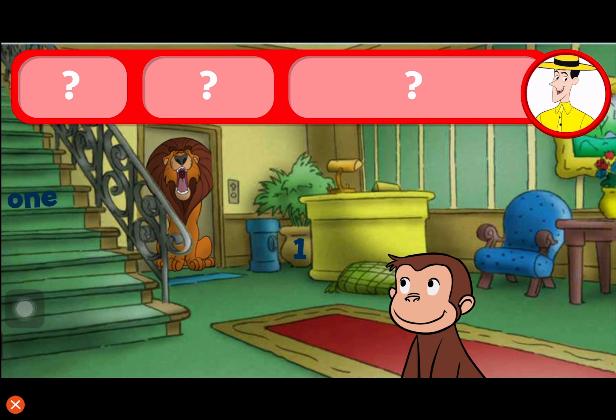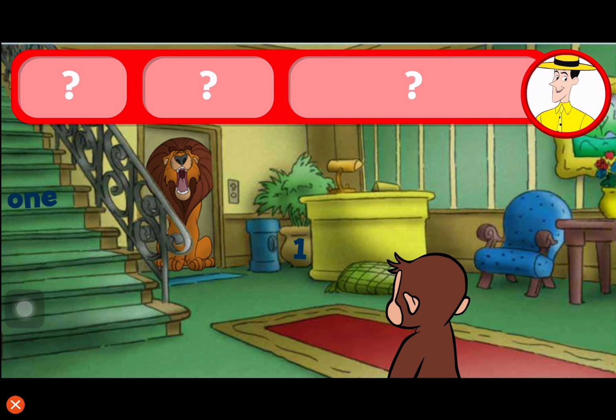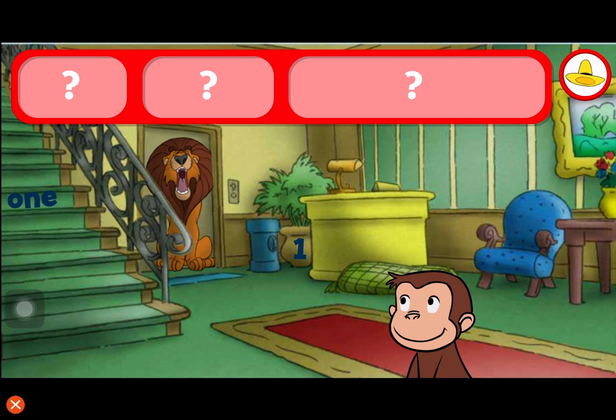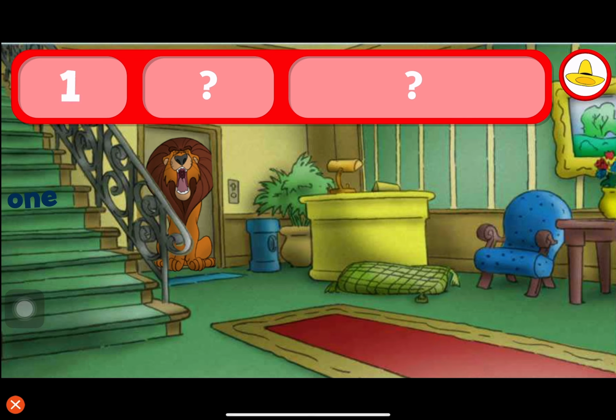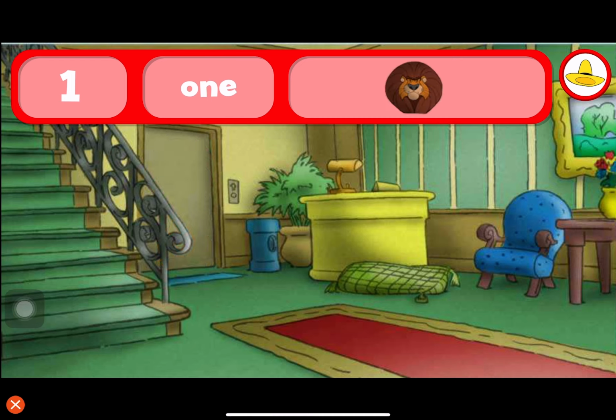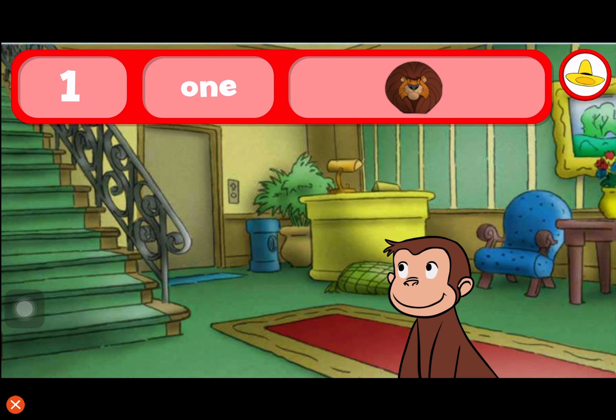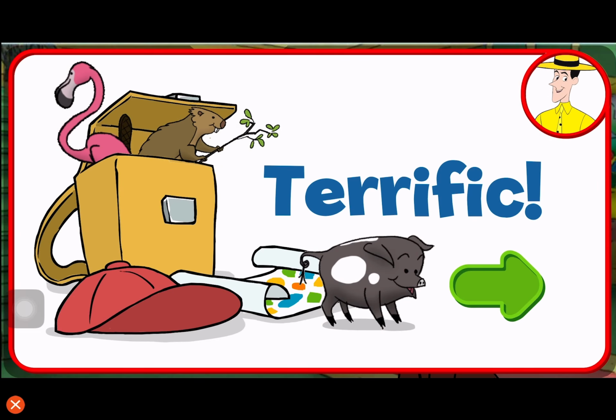George is playing hide and seek with some animal friends. Can you help George find the number one, the word one, and one lion? The number one. The word one. Wow! You found everything! Terrific! Click the green button to keep playing.